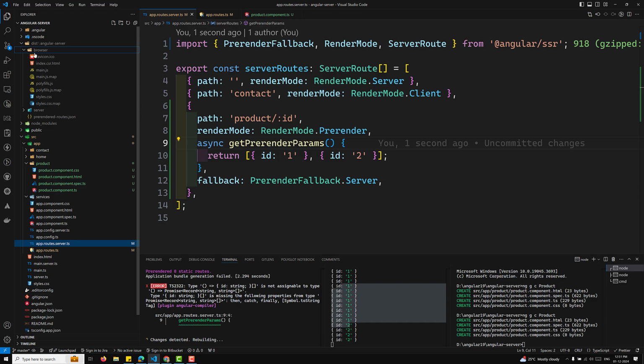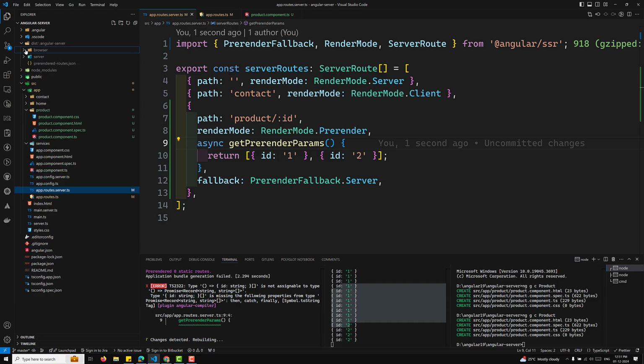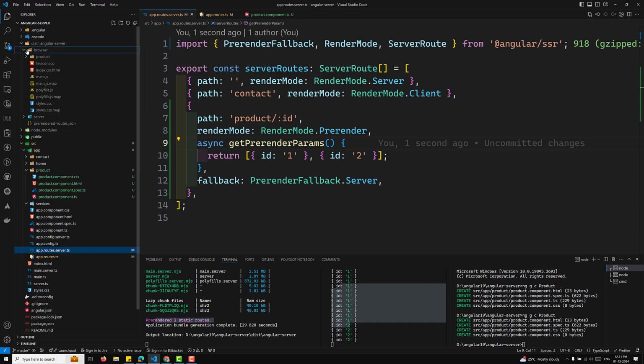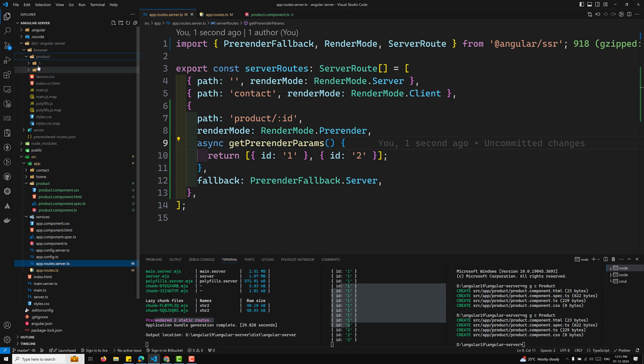will be pre-rendered. Right now in the browser, no pre-render is there. Automatically the IDs 1 and 2 will be pre-rendered. Let it build, it is rebuilding here, and you will be able to see the static routes have been pre-rendered, 2 routes, and 1 and 2 will be pre-rendered. So let's see that. It is taking some time, my system is slow. Yeah, here you will see two static routes have been pre-rendered, and in the browser, if you observe in the Explorer, in product you will see 1 and 2 have been pre-rendered.